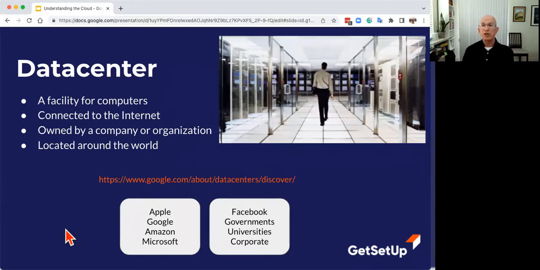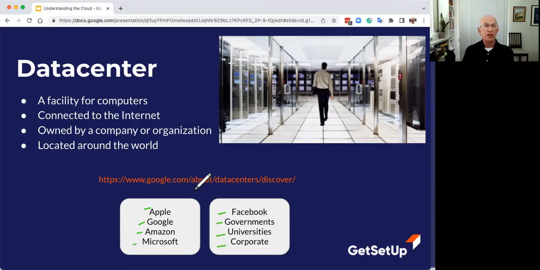Companies own these data centers, and they own the computers in the data centers. The companies you might think would be pretty popular to own data centers are Apple and Google and Amazon and Microsoft and Facebook, and governments and universities and corporations. There's a link I'll include in the notes if you want to learn more about data centers.